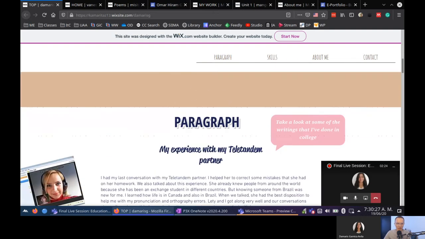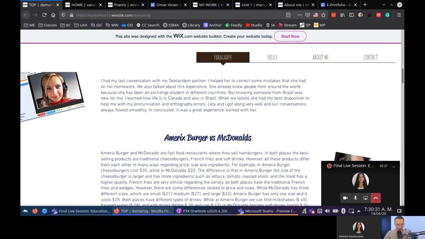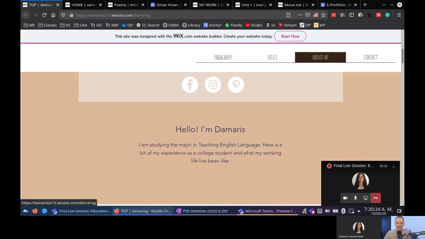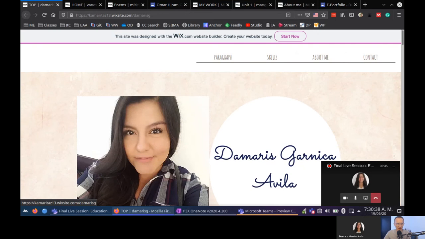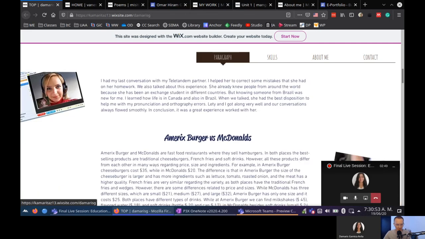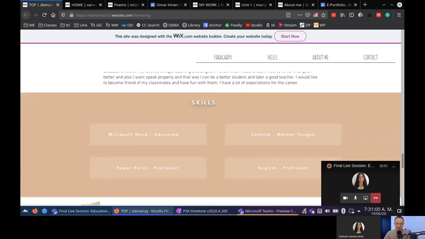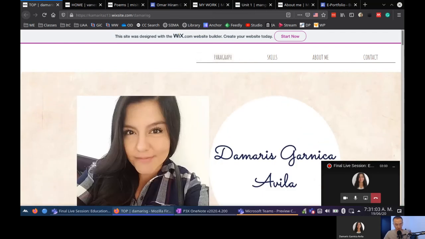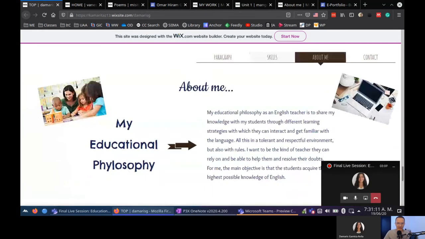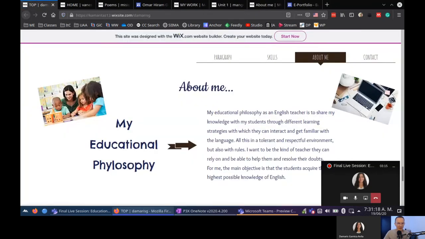And so I don't mind this template if you like this template, but make sure that it's easy to navigate, that it's clear. If you can put maybe your name up here, or even an image, your picture, a small thumbnail, because I don't see anything up here at all to indicate that. Usually that's what web pages do. That's why I just clicked by accident to see. That would be my suggestion. I'm not opposed to using this template if that's what you want, but it should be fairly easy to navigate back and forth. Like right there, I don't know what happened there. You know what I mean?